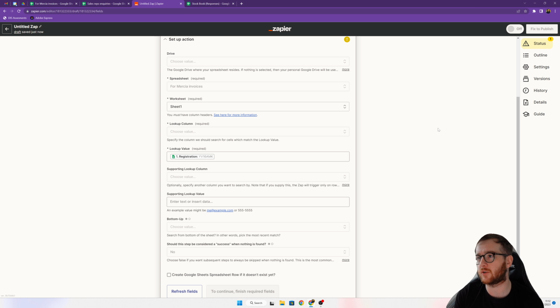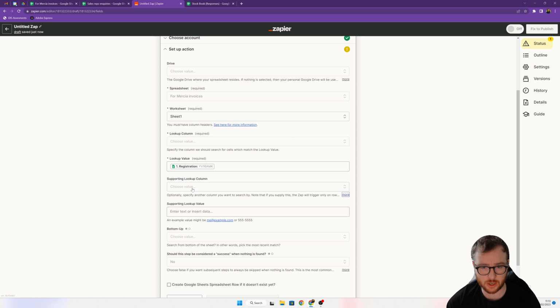If you don't have anything that's unique, you can still do this, but in your spreadsheet I would create a column where you add a couple of things together that might make a unique key. To do that, you could have name, date, and something else that you might have in the spreadsheet, just by adding certain columns together to give you a unique key. Like I say, if you don't have something unique, just try and find a way of creating something for that set of data that is unique. It could be as simple as just a number. Every set of data that goes in there gets a number, and it goes up and up and up, and that would be unique for you.